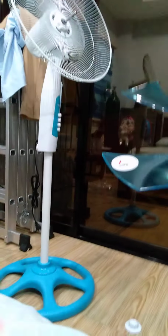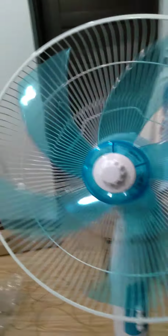And then next, we will attach the fan blades, which is the awesome part. And then we'll lock it with the screw, I mean the fan holder or the lock. So let's do this, spin. Okay, let's attach this. Ooh, it's so awesome. Let's put this all right over here, and then lock.